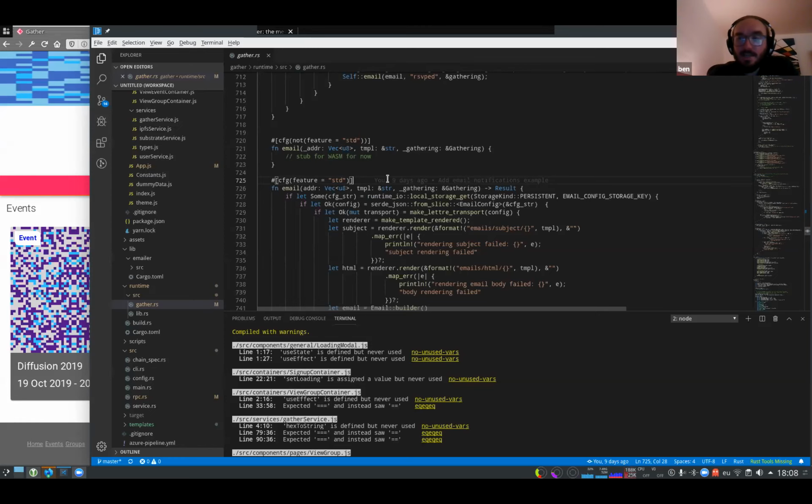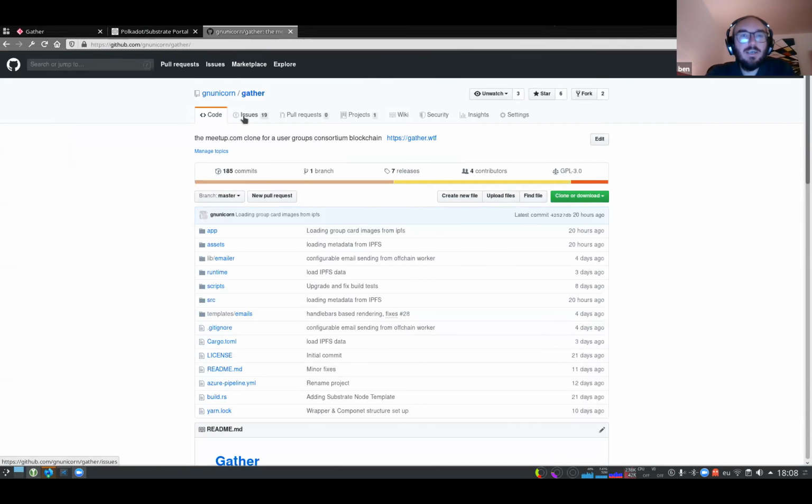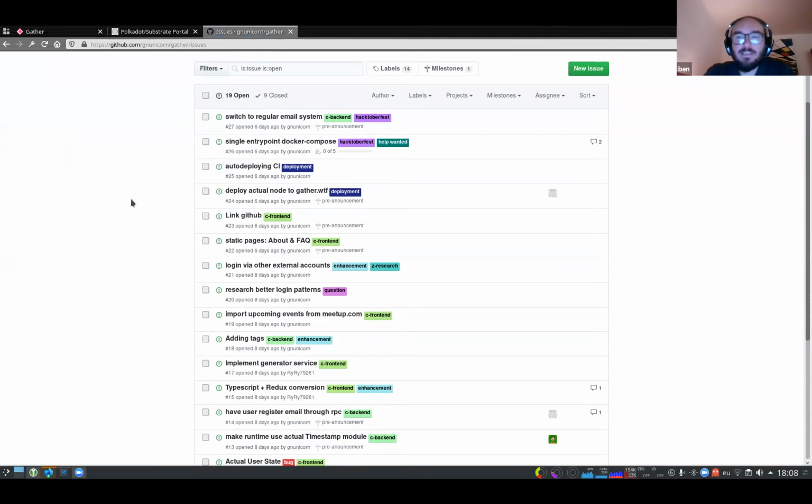If you're interested in how that works and how you can actually access the email from the RPC and from the runtime without getting into STD problems, you can see here that we actually had to create a different crate for it. And there's a lot more stuff. And in terms of other challenges, aside from the data structure that you already saw, we've put down a bunch of issues of things that need happening, that we would like to see happen. And some of them I actually even picked up here already, like the entry point stuff.